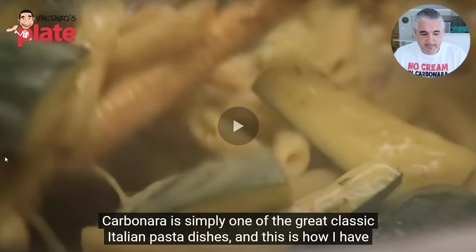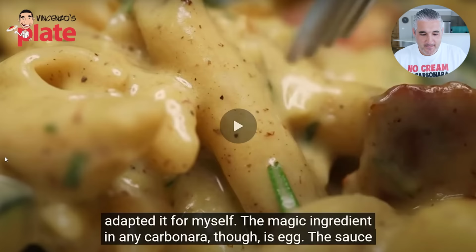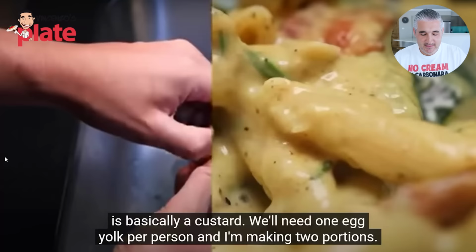Carbonara is simply one of the great classic Italian pasta dishes, and this is how I have adapted it for myself. Beautiful, I love carbonara. You adapted it to yourself? Okay, let's see what you did. I'm already worried. The magic ingredient in any carbonara, though, is egg. Yeah, bravo, Adam. We'll need 1 egg yolk per person, and I'm making 2 portions.